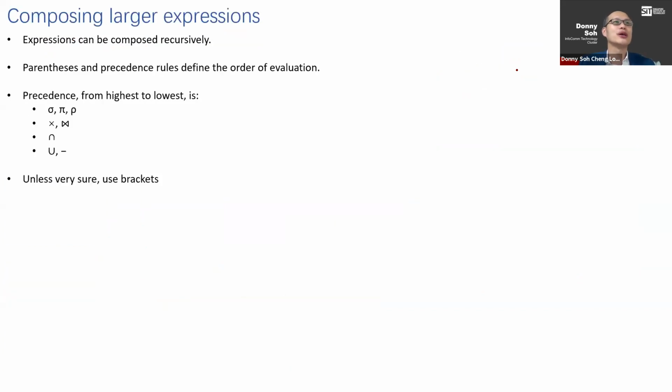So if you compose, as your colleague mentioned, we can place a very huge and complicated condition, but it may make it very convoluted and also very hard to check. And of course, parentheses and brackets take precedence, and if in doubt or unless very sure, use brackets. It's quite common to use brackets.